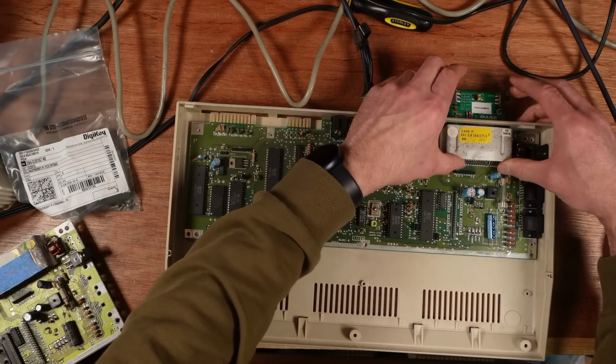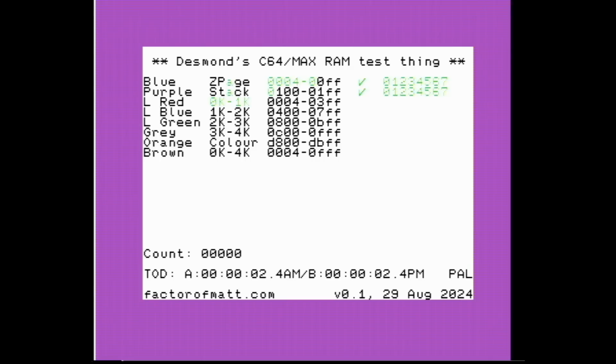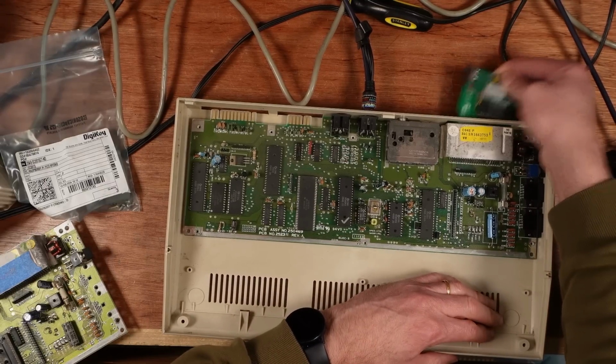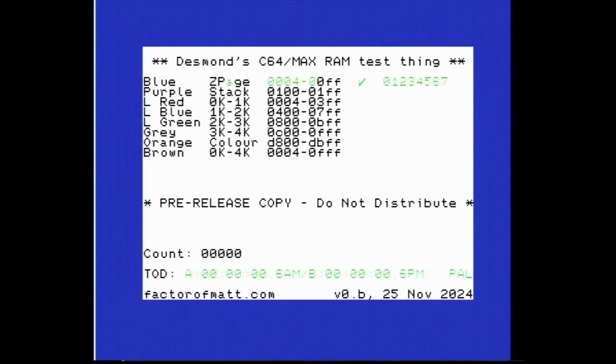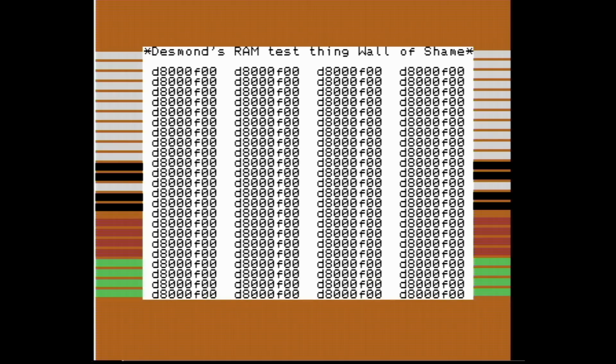While the cartridge is in there, I'm just going to put it onto DES test. This is the original DES test, and let's see what this says, because I think this does go to the color RAM, the second to last one there. I wonder if that picks it up. Right, yes, it's picked up that the color RAM is faulty. Excellent. And just for completeness, I'm going to put in my new DES test switch cartridge and try that one. It should do exactly the same thing, but just with some lines in the border. So this is the color RAM. Yep, it's picked it up again as faulty.